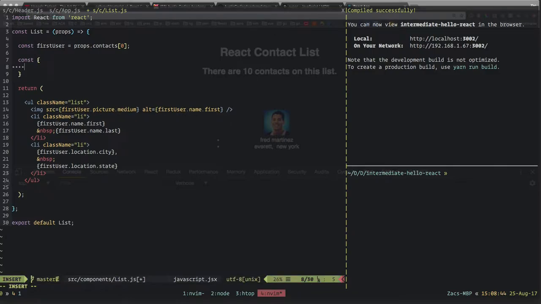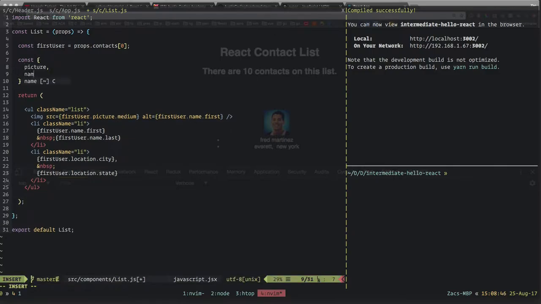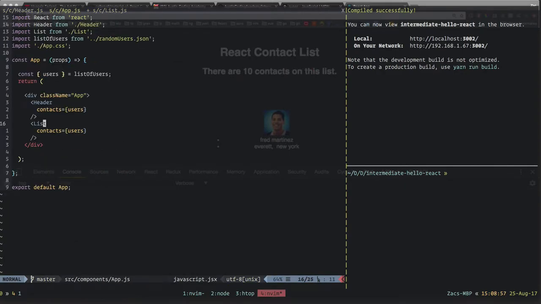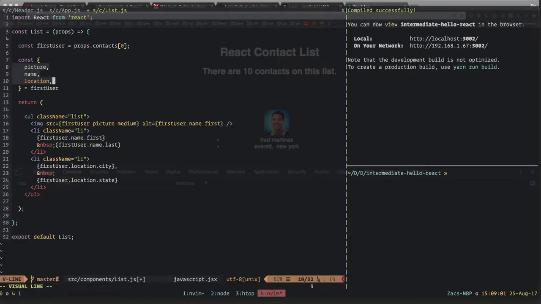Okay, so I can do picture, name, location, equals first user, like that. It's the same thing as what I did over here on line 7. It's just I'm splitting it onto separate lines. So then every first user instance here, just get rid of that.